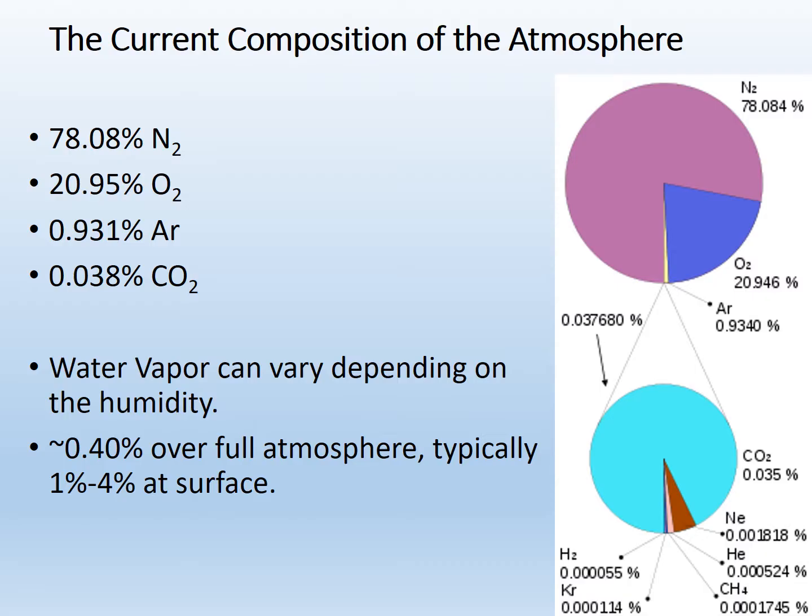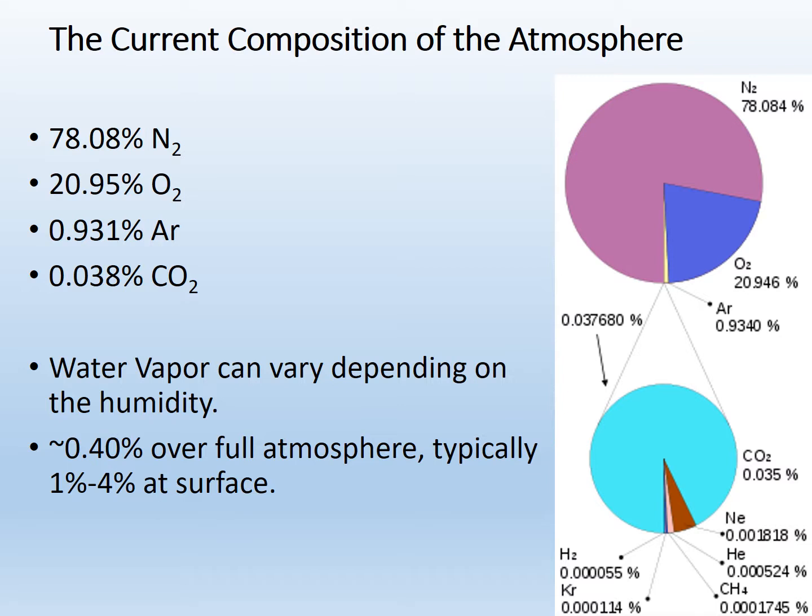Okay, so I mentioned that the Earth's composition is these gases that you see here, and 78% is nitrogen and 21% is oxygen, and neither of those is a greenhouse gas. So that 60 degrees of temperature between freezing and being warm has to do with this tiny, tiny percentage, 0.038% carbon dioxide, and even tinier quantities of methane.